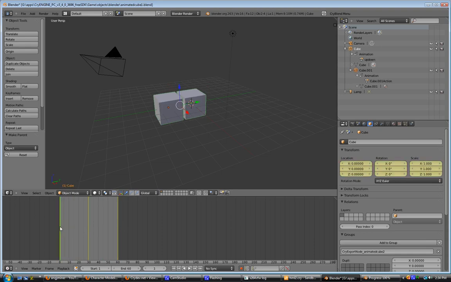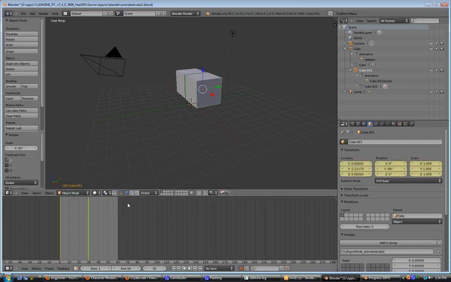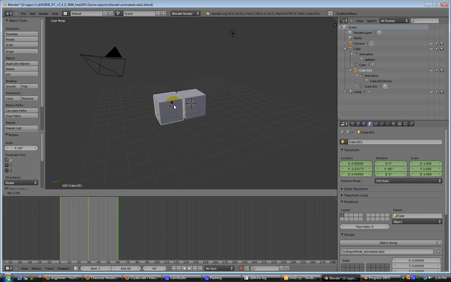Now, for this one, what we want to do is we want to go ahead and we're going to rotate X, 90, enter. Now you can see here, rotate X, nope. Rotate Y, -90. Let's see what happens here. There we go. Alright. Now we've got two animations here. But, alright, rotate. That's what we'll call that.